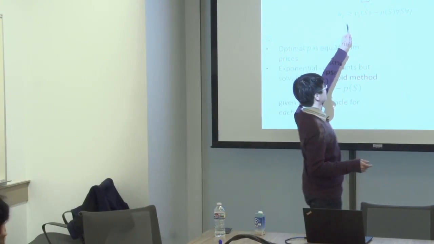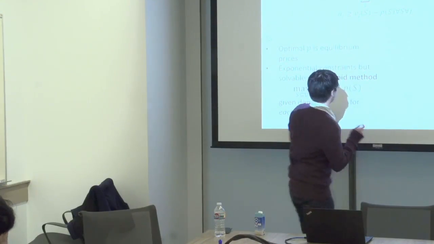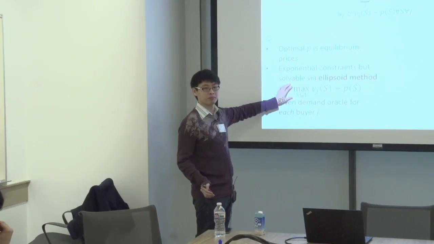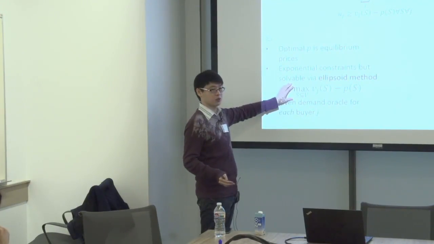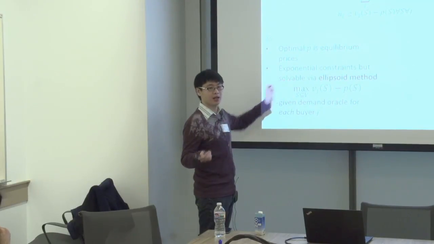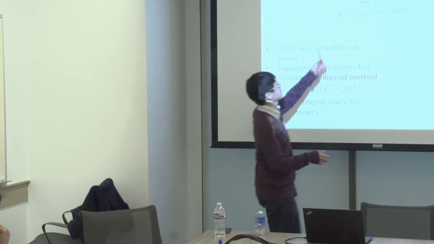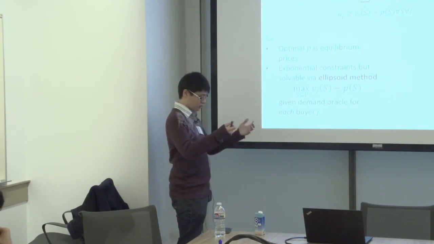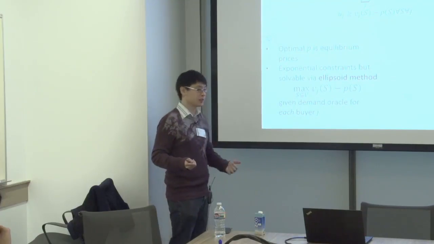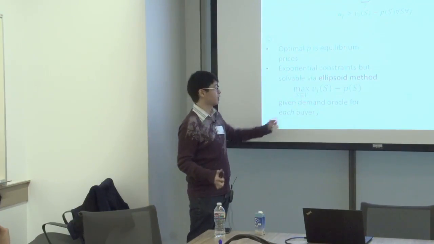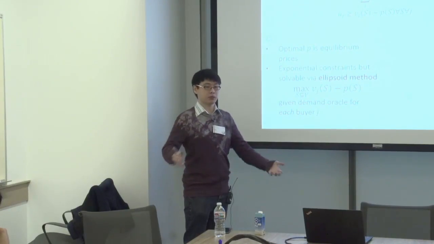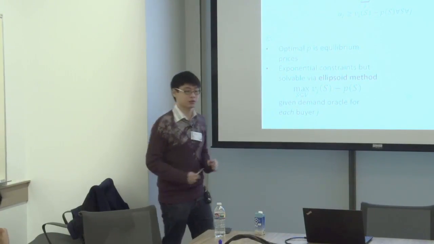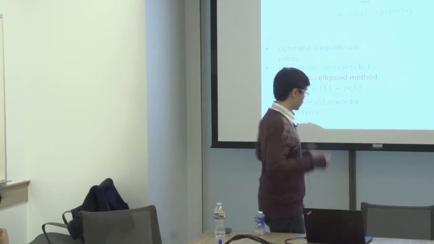So you will want to separate this. A very natural way is to just say that you can solve this problem. If you can solve the utility maximization problem for each of the buyers, you'll be able to tell if a solution (U, P) is feasible for your LP. As a corollary, if you have what we call the demand oracle for each buyer, you will be able to get an optimal solution to this LP. And that optimal solution is going to be the prices that you want. So far, so good?